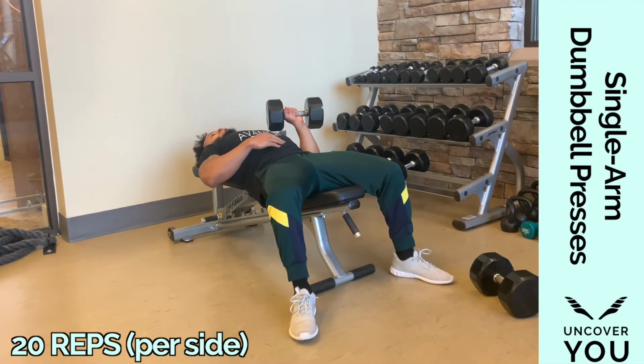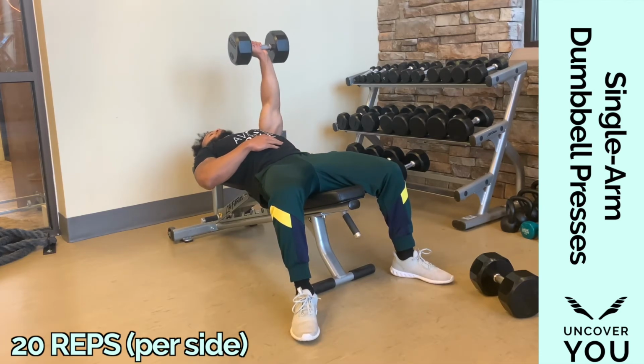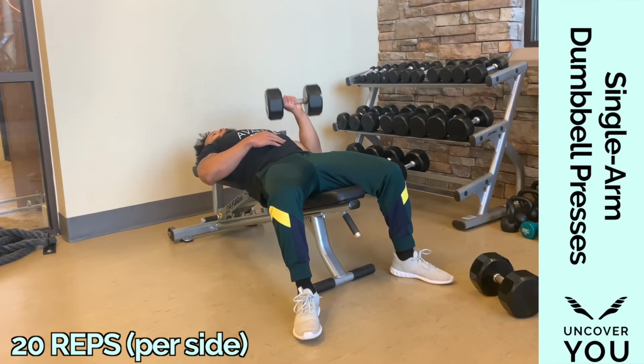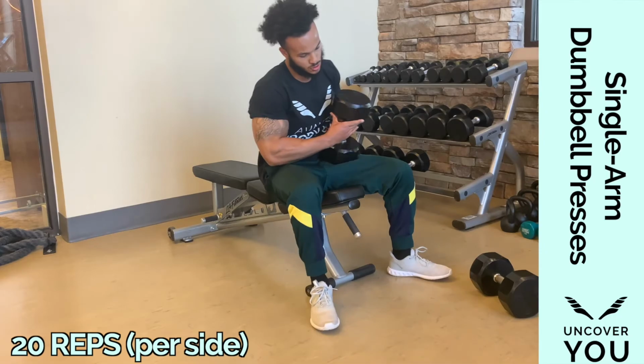9. See how I'm pressing straight up? 8, there you go. 7, it's centered and my arm goes straight. 6, there you go. 5, that's it. 4, you'll feel it on those chests. 3, of course the arms and shoulders as well. 2, last one. 1, bring the dumbbell in, sit up and break.